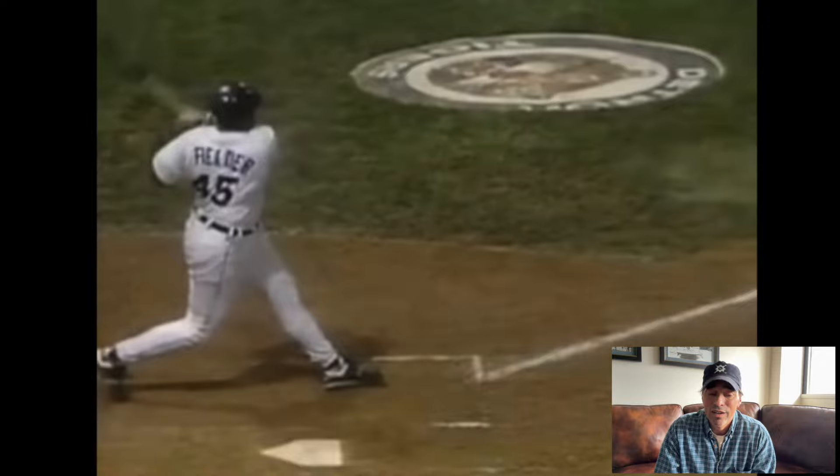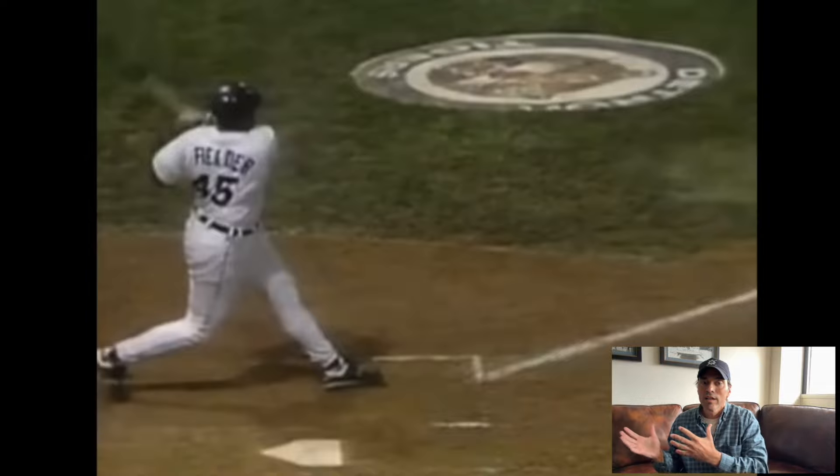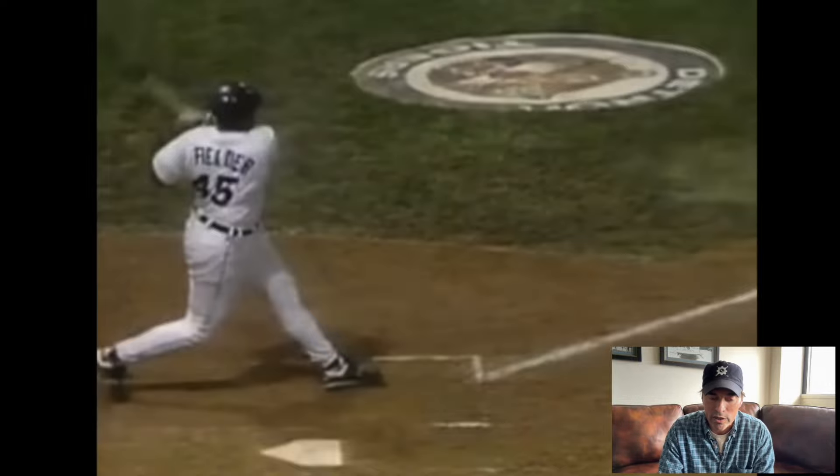So much of the swing is just: are you swinging hard? I look at the shoulders at the finish. So many hitters who are punch-Judy hitters — their shoulders never even pass the first baseman in terms of where they're pointing. They're just throwing their hands out and finishing without real power. If you want power, you need to start swinging on a consistent basis with your shoulders completely finishing the swing, like you see from Fielder here.